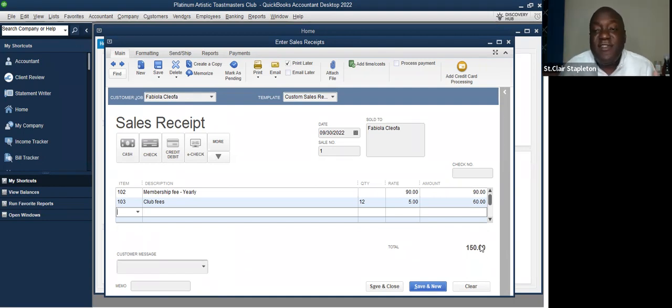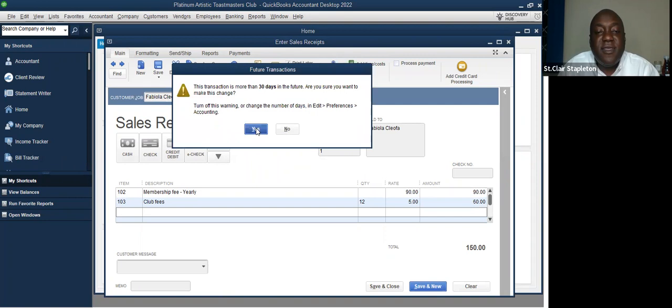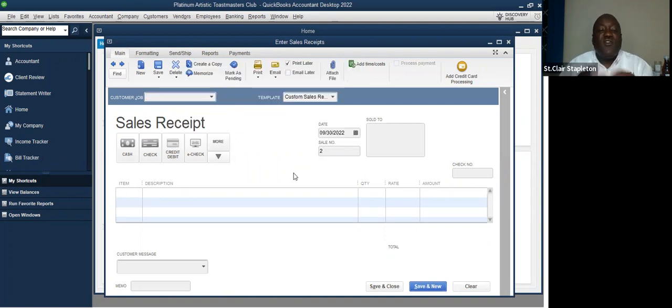And she would have given us that cash or that check. Okay, so that is where we're going to go and invoice her. So we say, in this case, we're gonna say save. Let's save this information. Okay, so we just entered the cash sale into the system.